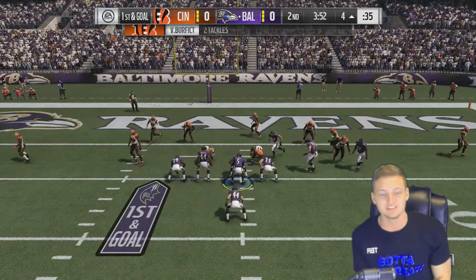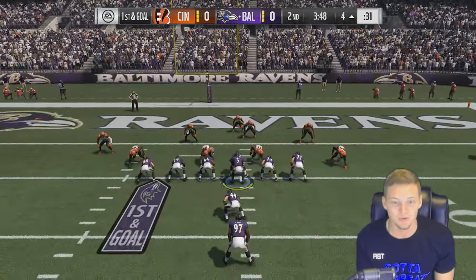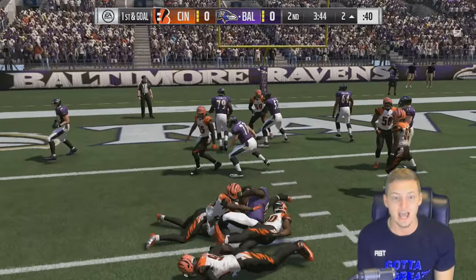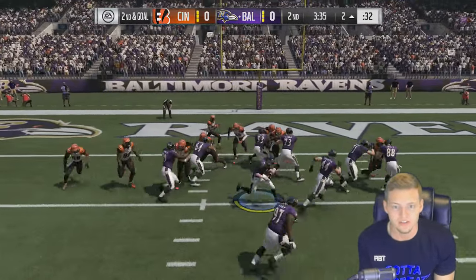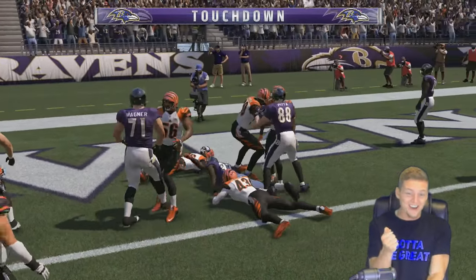35 yards, dude. It's gonna come down to the wire. It's definitely gonna come down to the wire. Come on, Terrence Cody, get to the end zone. Terrence Cody, he just got absolutely lit up. 2 yards, Terrence. 2 yards. We have a hole. Terrence Cody is in the end zone.